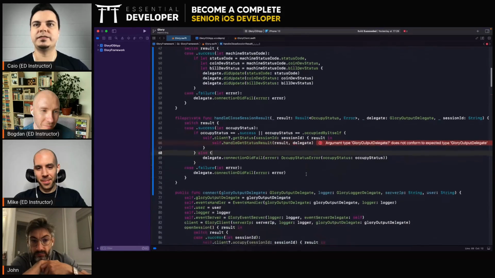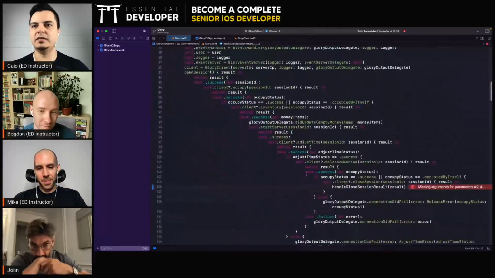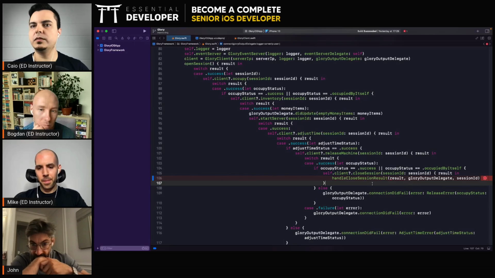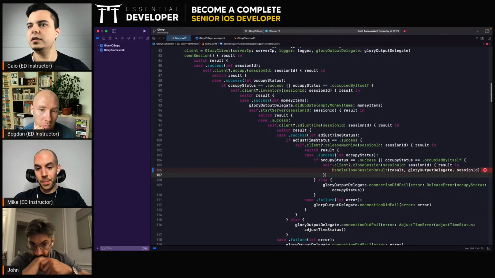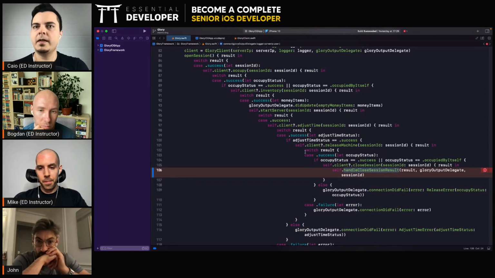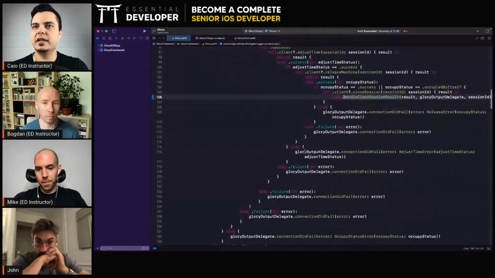Okay. So let's pass here the delegate and session ID, and self. Before the handle, yeah, self.handle. Cool. Well, it's already better. Less nesting.